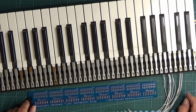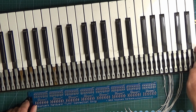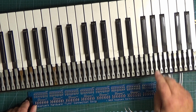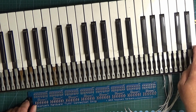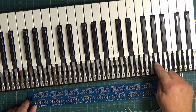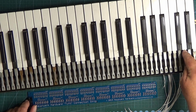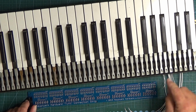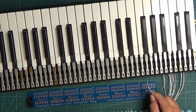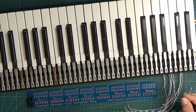Starting at bottom C, we've got our sets of 8 notes. So we've got the first 1, 2, 3, 4, 5, 6, 7 and 8, which correspond to these 8 notes here. If you count up 8 you end up at G. The common for these is exactly as it says: one side of each of these switches is connected to the common. That's one wire, and I've marked it with some red felt pen so I know which one it is.